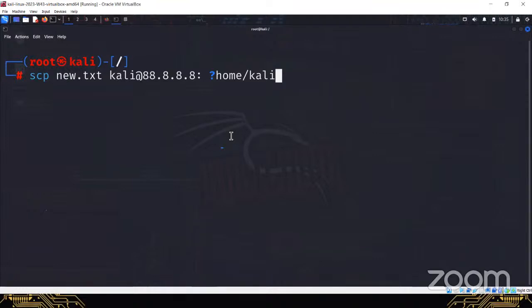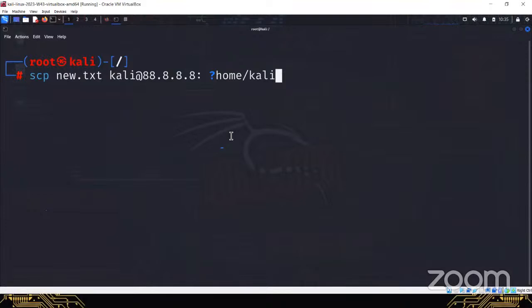One thing to notice is that the copied file or directory retains its permissions and metadata, meaning the metadata and the permissions for the file we have copied are not going to be changed.